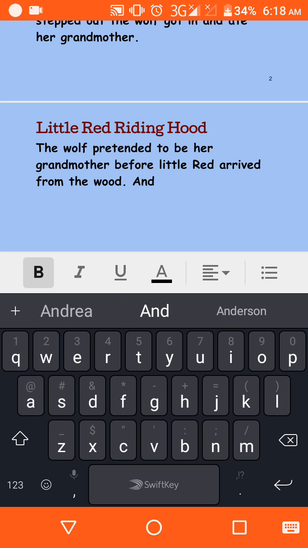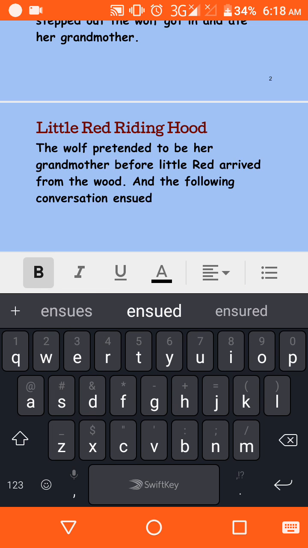And the following conversation ensued between them.